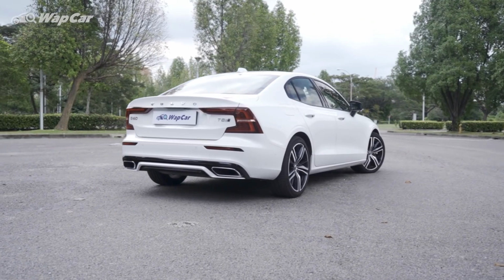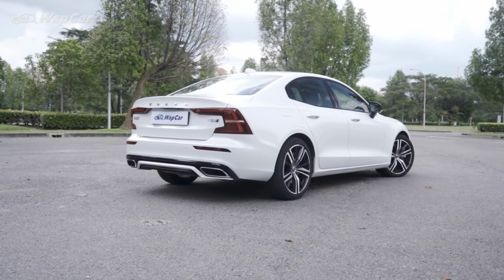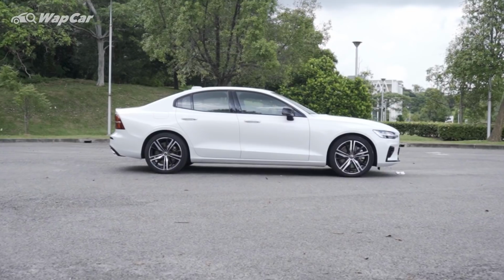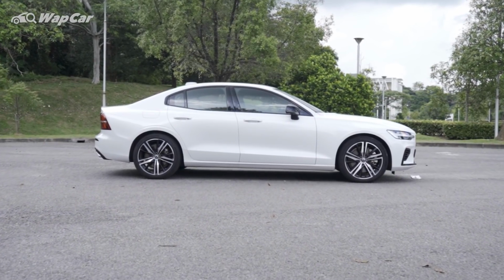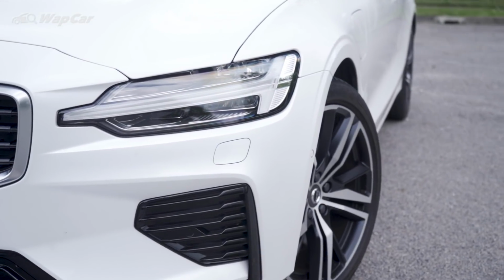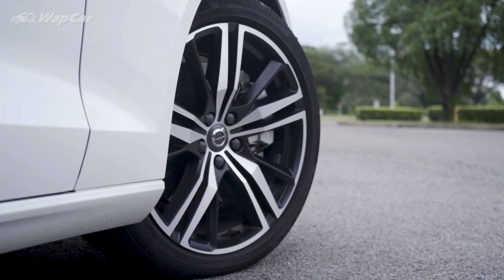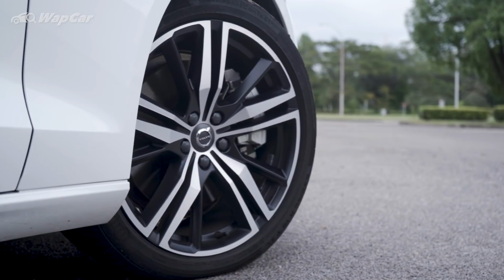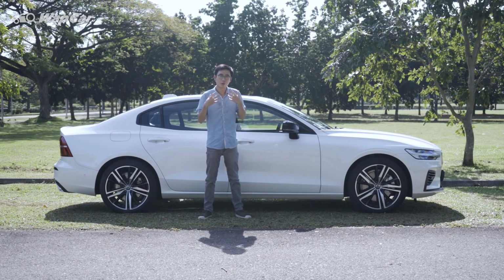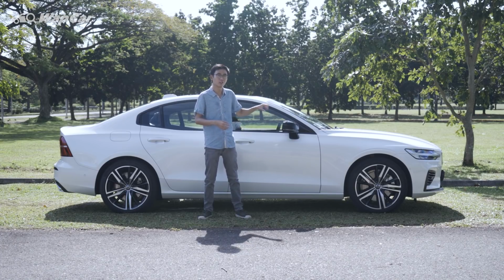It's sexy, it's dynamic, it's eye-catching. It's everything a young person would love to have. The proportions of this car are just spot on. The rear overhangs, the stance is mean and aggressive, and those massive 19-inch alloys just fill up the wheel arches beautifully. The well-defined body lines on this car are like a well-trained athlete, so sexy to look at.